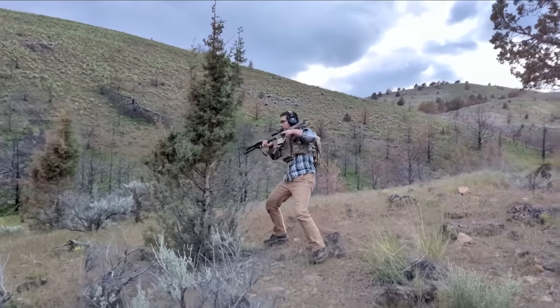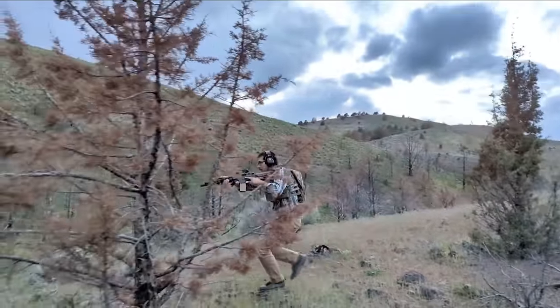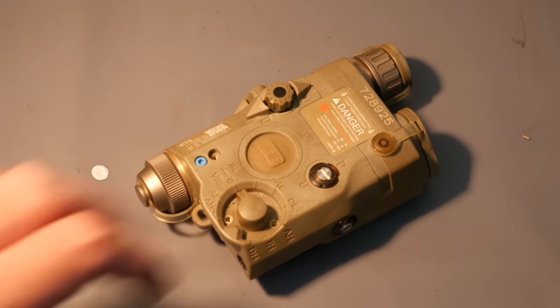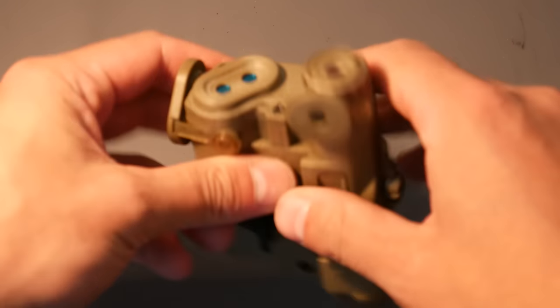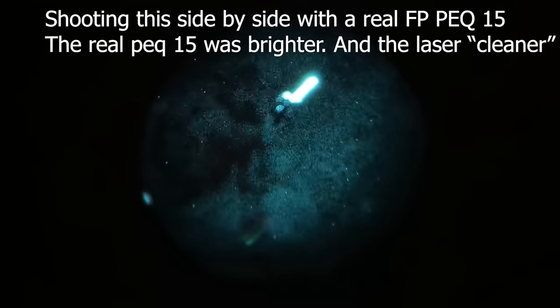Hence the topic of today's video, the Somogear's full power rip-off PEQ-15 airsoft laser from China. If you're at all into firearms, or perhaps common sense, yeah, probably just the first one, you'll quickly move along, as that was about as many red flags as you can possibly cram into an 8-word sentence.